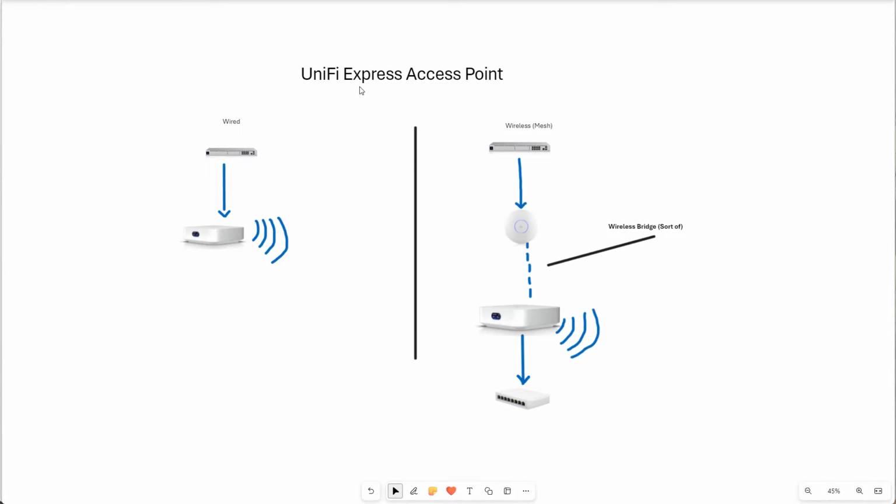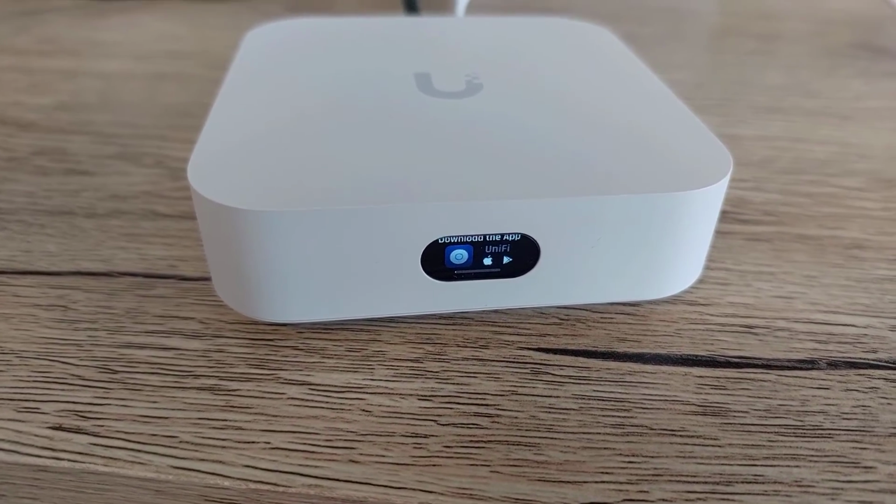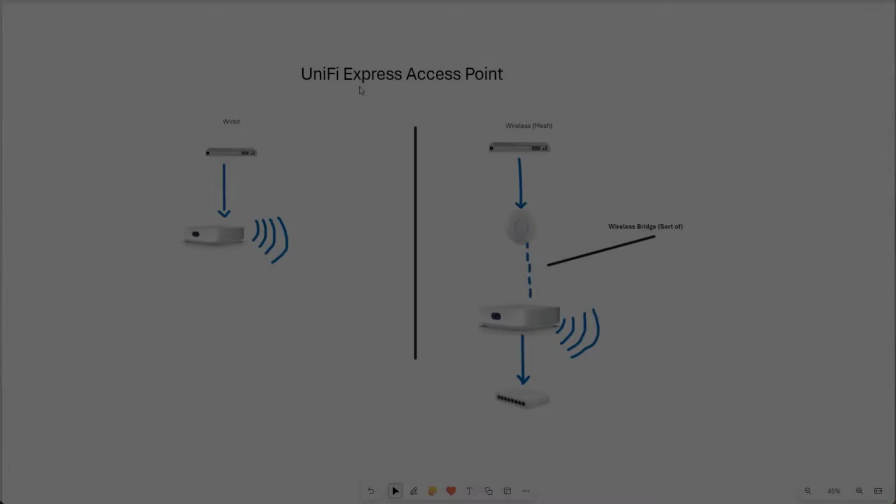Alright guys, so let's look at a quick rundown of what we're going to do today. At first, I'm going to take my UniFi Express and connect it to my network via cable. Before starting this recording, I already plugged my UniFi Express to power and to my network and gave the UniFi Express a few minutes to load up because it does take its time. It doesn't have the beefiest CPU and it has a relatively fat operating system compared to other UniFi access points. Even when the little LCM screen tells you to go ahead and download the UniFi app and start configuring it, there's a little progress bar running below, so just give it a minute or two after that.